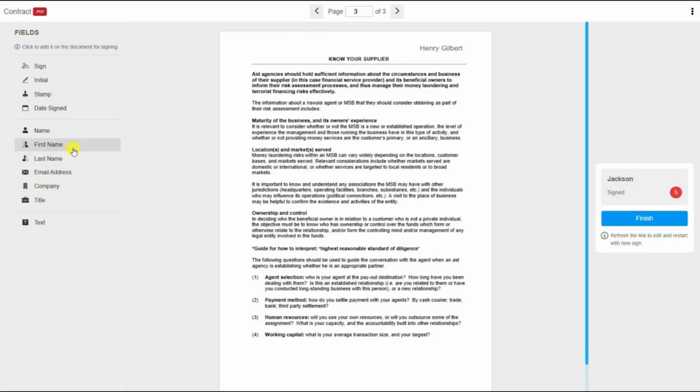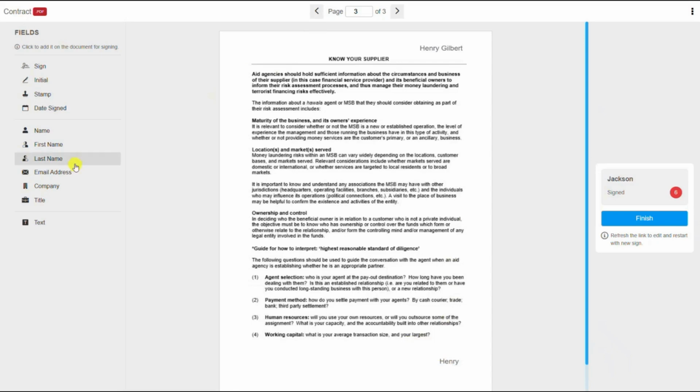Next, the First Name option. To apply a first name signature on the document, the user clicks the First Name option, and the first name entered in the text box appears on the document. By default, this name is taken from the user management configuration, but the user can change it directly in the text box. For example, the default name Jackson can be replaced with Henry. Clicking the tick button saves the signature, which is applied to the default position on the document. The user can reposition the signature by dragging it to the desired location.